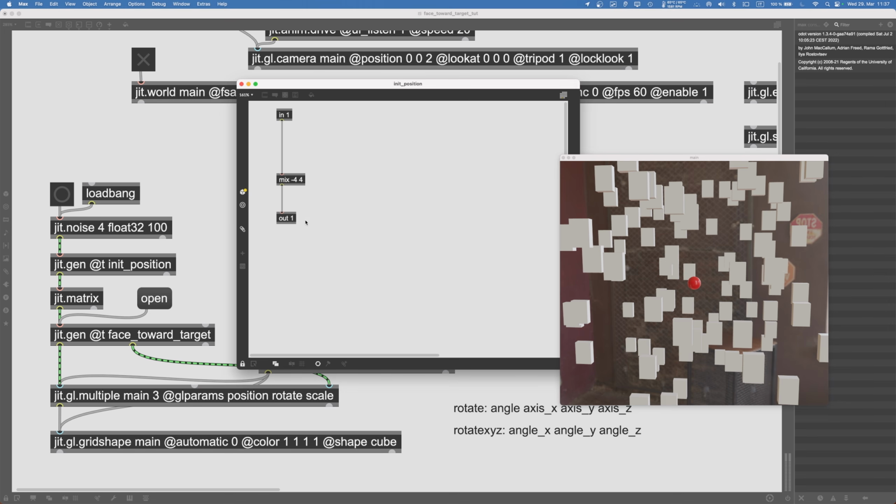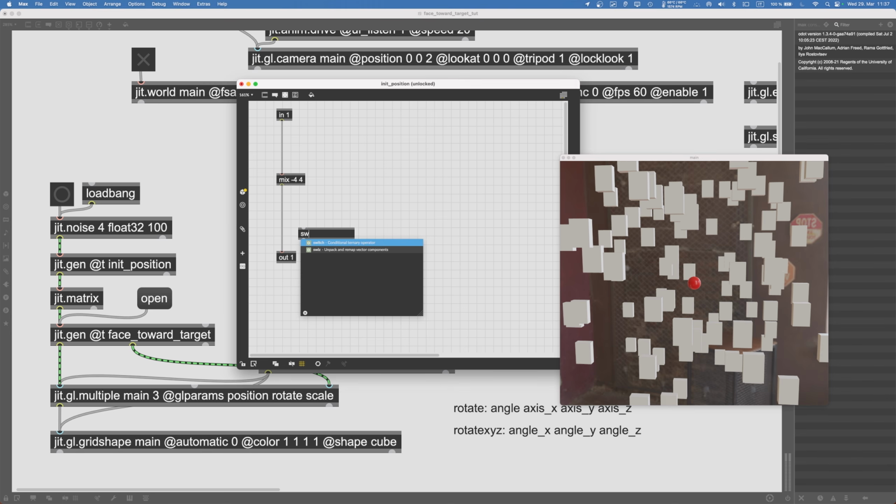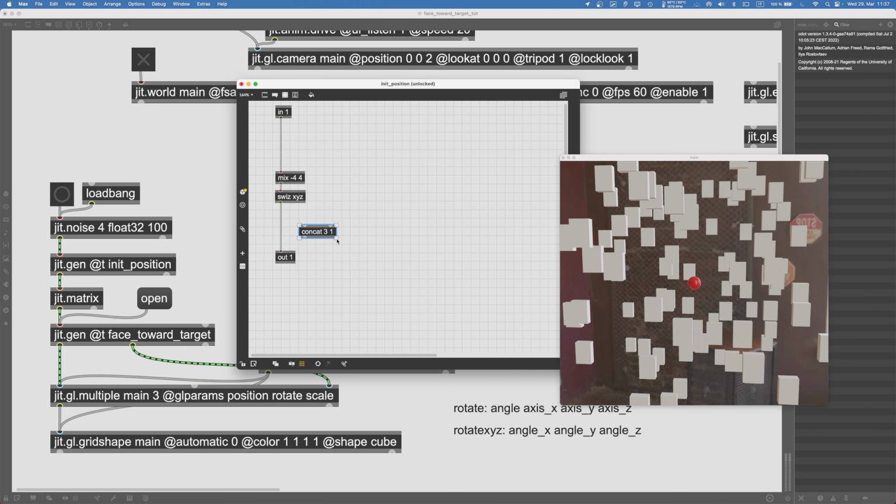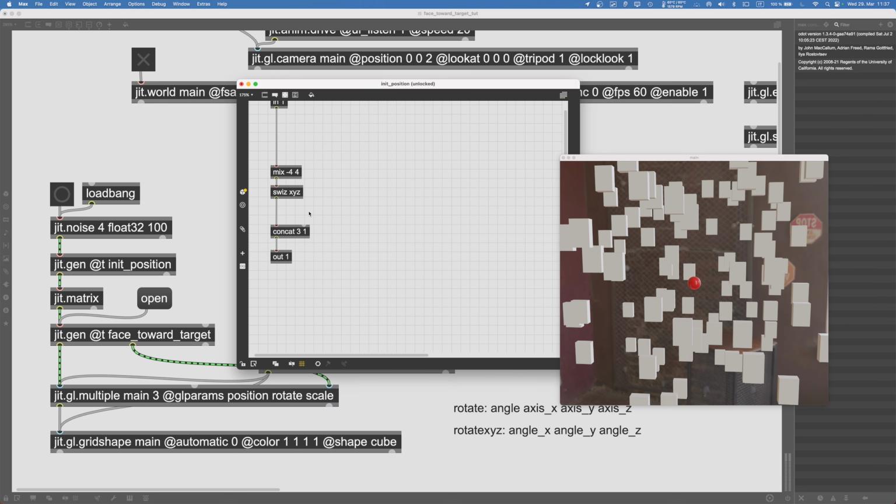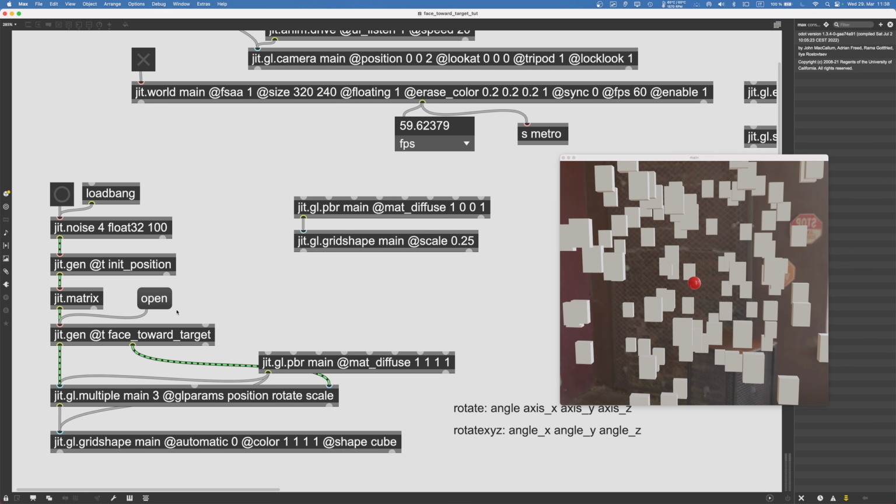And now inside the init position, what I want to do is to actually switch our x, y, and z here and just concat them to another number, which is going to be 1, because we want to set a 1 for the fourth. I don't know if this is really important, but we want to set 1 as the fourth component of this vector.